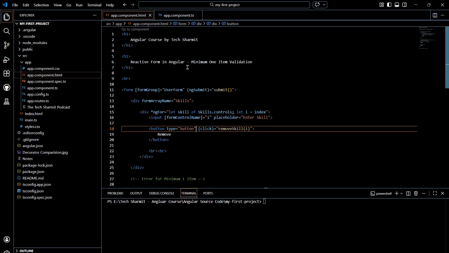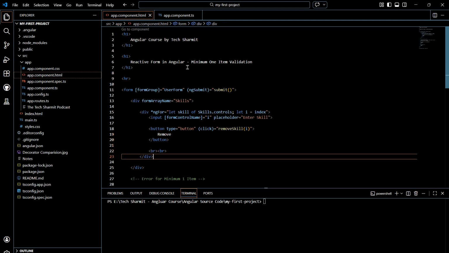Okay, so button type is button, click removeSkill of i. So it will be processed on the basis of index value. Okay, so here I'm using i for index. Then we are checking for we have mentioned the remove. That means if user wants to remove the skills, he or she can directly click here.